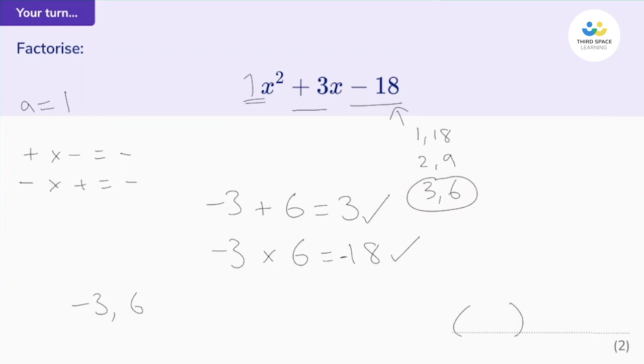All we have to do now is open up a pair of brackets, and we put an x at the start of them both, because x is a variable here, and then we put numbers in. So negative 3 in one, and positive 6 in the other one. Take great care to make sure that we get the signs the right way around. And there we go, fully factorised.